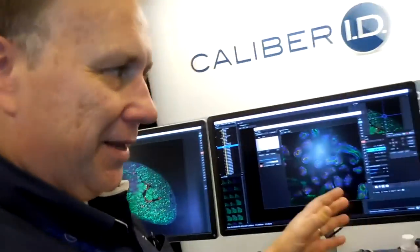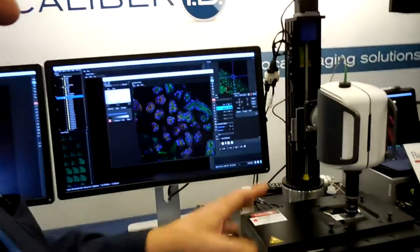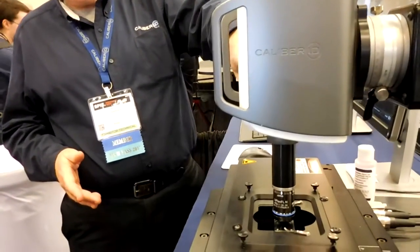I'm Alexander from Caliber Imaging and Diagnostics. This is our RSG4 compact confocal imaging system — a very unconventional confocal. We've taken the microscope out of the equation and have an imaging module head with the ability to do rapid scanning and rapid imaging. The head has PMT detectors, a resonance scanner, two filter wheels per detector, a Z-motor pinhole assembly, and a fiber optic cable to a laser launch box with four visible lasers, plus a highly accurate XY stage.